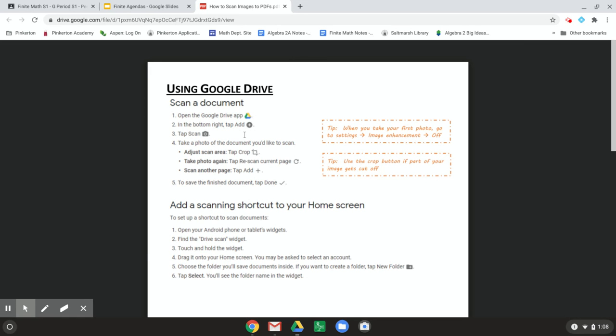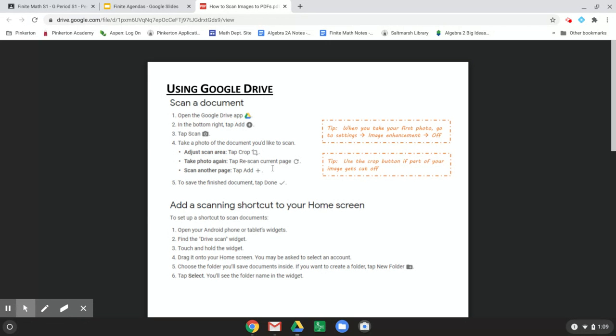Okay, so here's directions right here. You open the app, click this add button, use this little photo thing. You can scan. You basically take a picture of whatever the page is, and then sometimes the way that it grabs the picture is a little weird. I found when I was taking some test ones, it just sort of weirdly crops it automatically. So you can use the little crop button to adjust the window after you take the picture to make sure you can see the whole thing.